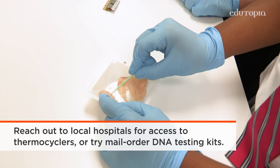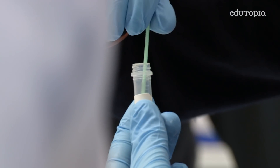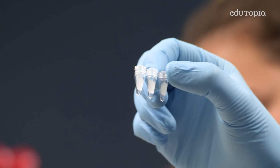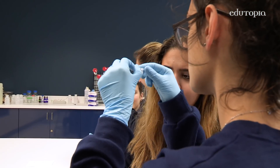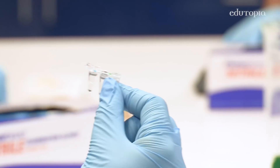The person with the swab is going to gently touch the clean cut surface of the fish, stick it into the tube, and twirl it around — this is the most crucial part to make sure that you get enough DNA. Now hold up your strip of tubes. You're going to take 10 microliters of the DNA you just extracted and put it in the middle well. We want to make sure that students understand that you need to control your experiments. So if they have a positive control, we have Escolar DNA that they put in there.